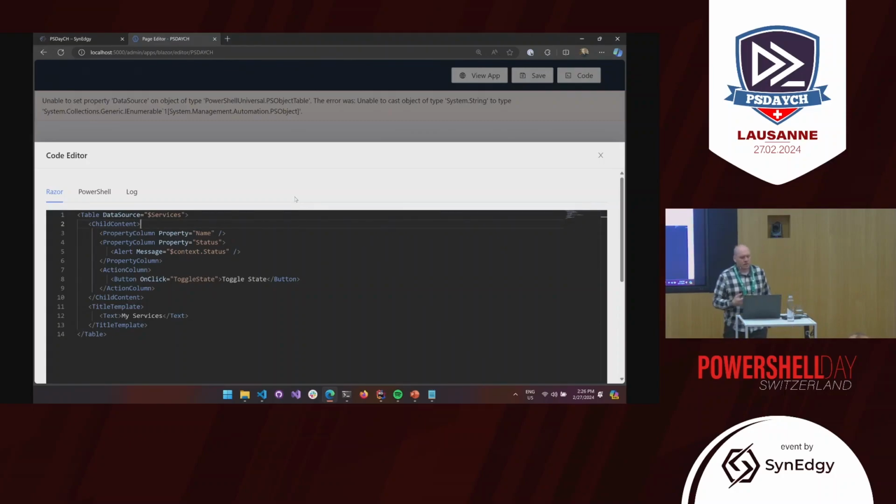So that data source then will allow me to render those values inside columns inside my table. And from there, we can actually do things like do custom rendering of property columns, and we could add action columns to add actions to the rows in the column.